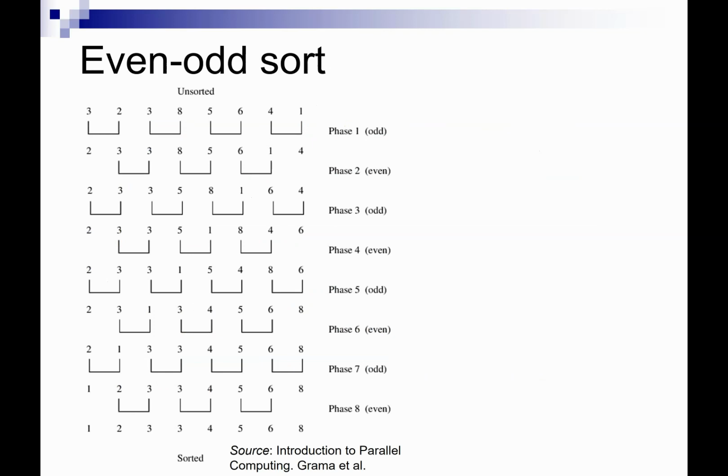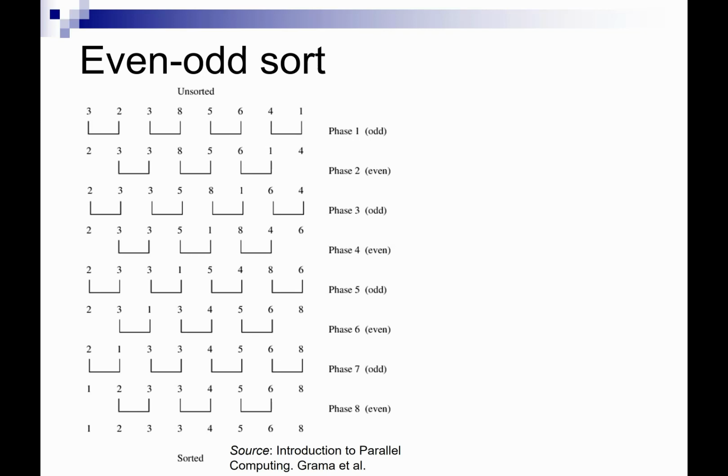Okay, so now let's use all of these functions in a more interesting algorithm. Let's try to put all this stuff together and see if we can actually successfully use it to solve a problem in parallel. The problem we're going to look at is called even-odd sort. This is a sorting algorithm, and the way it works is that if we have n processes, then we're going to work in n phases. For simplicity, let's first assume that each process has a single number. So we have n numbers, and we're going to work in n phases. We have these even and odd phases, and in even and odd phases, we do different things.